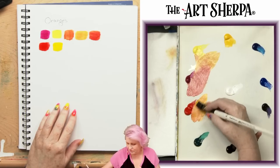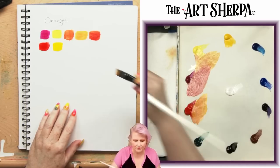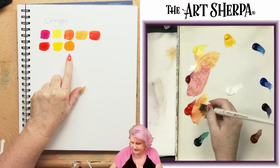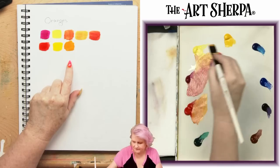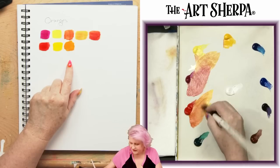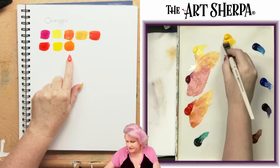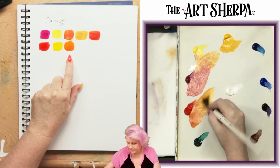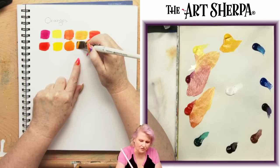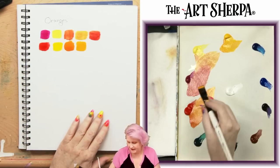Now, if I take a little of my Cad Yellow and I mix it into my Cad Red, I'm going to get a medium orange. I've got to get it to the medium orange place, the halfway point between them both. And you'll see that that's just a little more luminous and brighter than that orange right there. I'm going to make sure that's definitely solidly medium orange. They should be about the same value. So if I come in and maybe add a little more yellow into the mix, I'm going to make the tertiary yellow orange. Again, you can see it is brighter than what we get from the quinacridone and the lemon yellow.